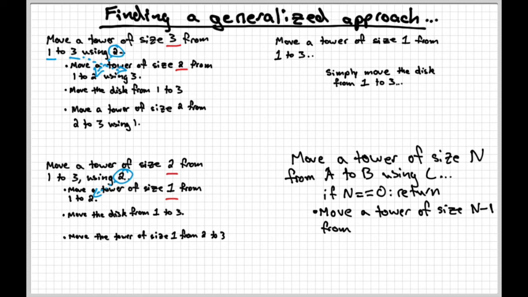And in the same way, even when we were moving a tower of size 2 from 1 to 3 using 2, then for that smaller tower, 2 becomes the destination, and we didn't need to write it because we ended up not using it, but we did have this extra peg 3 sitting there. So just because we ignored it doesn't mean it wasn't available, and so our general case holds up. So writing this down, to move a tower of size n from A to B using C, we begin by moving a tower of size n minus 1 from A to C using B.